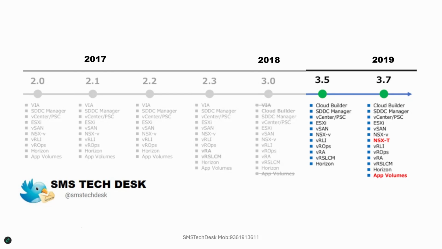So if I simplify the old journey for you, in the beginning, VCF just integrated multiple VMware products, then it moved towards automation, then came Cloud Builder, which simplified deployment, and finally NSX-T made it ready for modern cloud and hybrid environments. So VCF didn't come perfect from day one. It evolved step by step to become what we see today, a fully automated, cloud-ready platform in VCF 9. Now let's try to explore the next version. We have seen the VCF versions up to 3.7, right? Now let's start with the 4.x version.